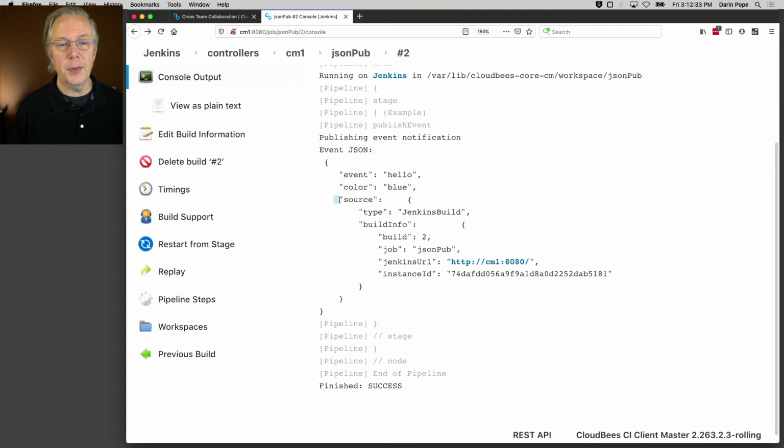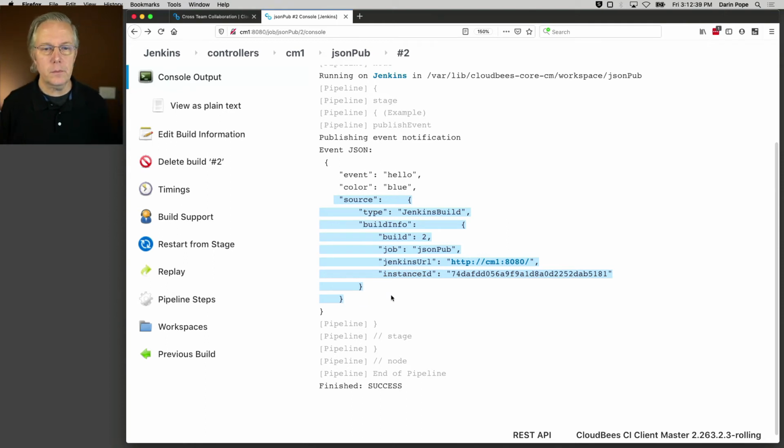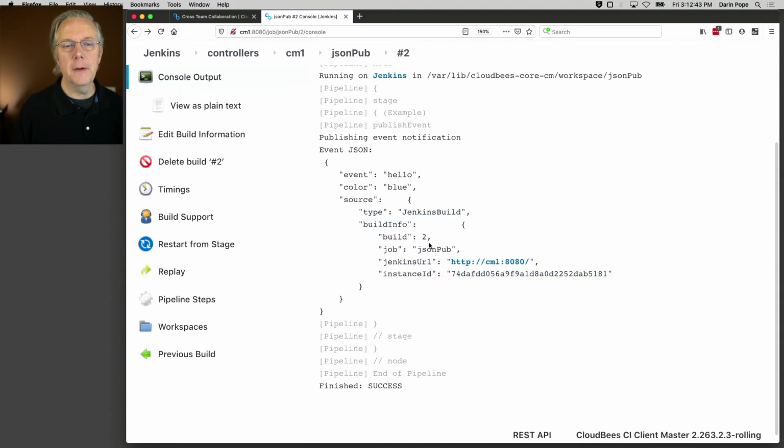But then there's this third value that got injected into the JSON, and it's source. It's a type of Jenkins build, not JSON build. The build information was from build 2. Well, this was the second build, if you look right up here. The job was jsonPub, right? jsonPub. It tells me what my Jenkins URL is, CM1 8080, which is what this is up here.